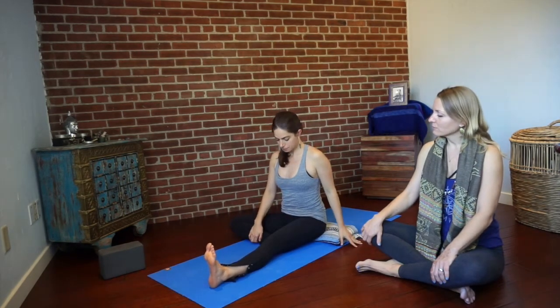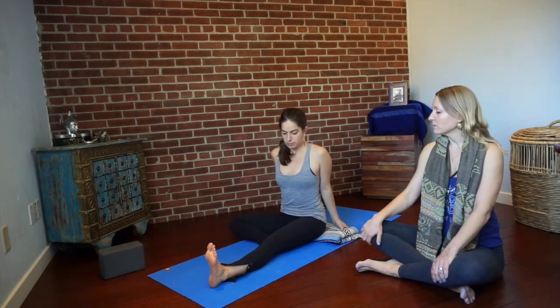Good. And we'll come into Janu Shirshasana. So the left leg will be straight, right knee bent, sole of the foot inside your left leg, and then pivot your chest so that it squares towards your left knee. Good. Move the fingertips forward in front of you, framing your leg. Take a breath in. And then as you exhale, bow towards your left knee.